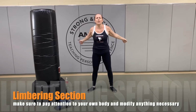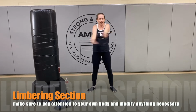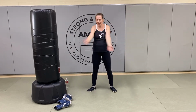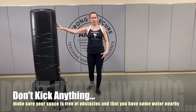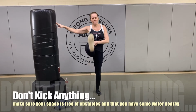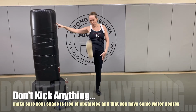And then from here, we're going to have our hands go front and back. So we're just opening that back and that chest. After our shoulders, we're going to go down into our hips. So this is going to be a balance as well. So if you need something to hold on to for balance, you can get near a wall, get near a counter, back of the couch, chair, your bag, whatever you have. And we're going to take one leg straight and go front and back. So this is about moving through our hip. You'll also get a little bit of a hamstring stretch while you do this.